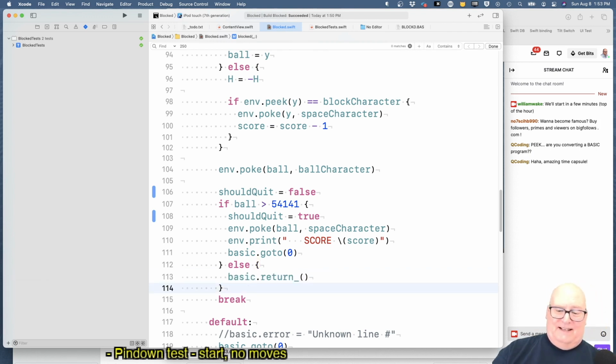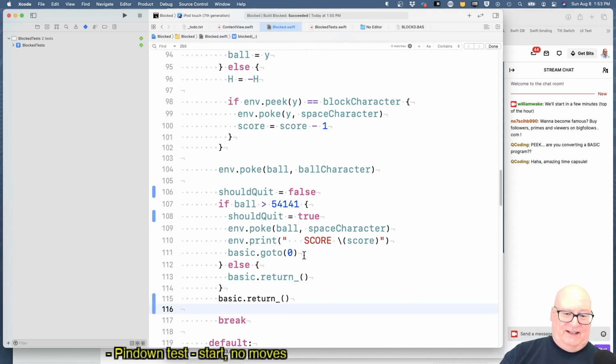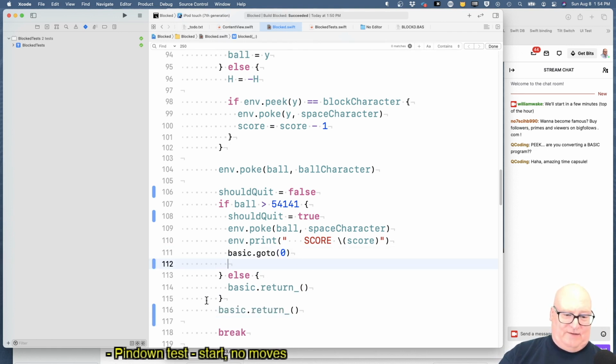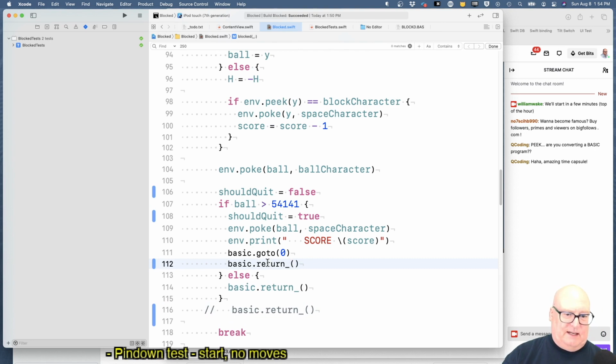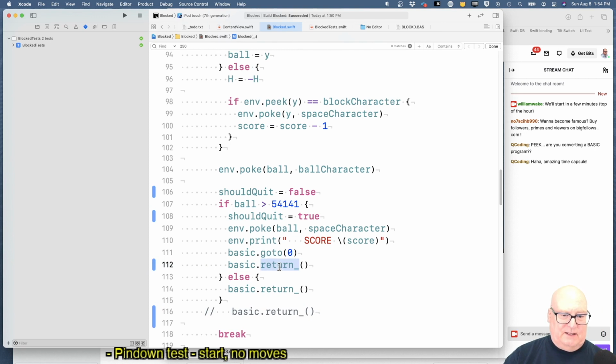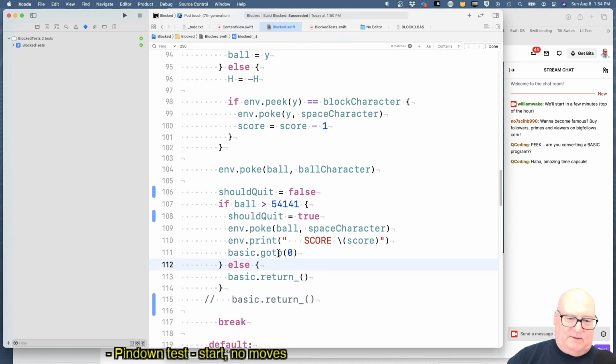Okay. And like I said, this is a non-standard thing. Let me justify it first, wimpy as justification as that is. Since GOTO 0 is ending the program, this is dead code. Theoretically it's dead, I could pull it out. But I want to do my return. So I'm going to pull it out of here.